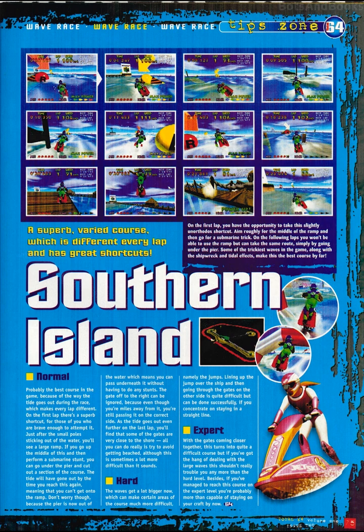The next page dives straight into the Southern Island course in Wave Race 64. It's touted as a superb and varied track, changing each lap thanks to the tide going out, and apparently packed with great shortcuts, perfect for knocking seconds off your time. On normal, you've got a rather nifty trick on the first lap involving a ramp and a submarine stunt to duck under a pier, shaving off a chunk of the course. Don't get too attached though, because the tide's out on later laps, making that shortcut disappear.